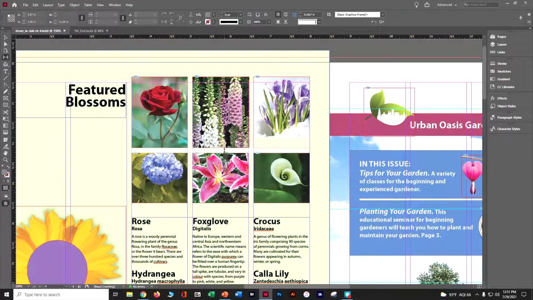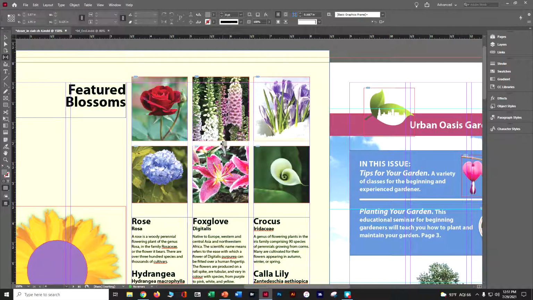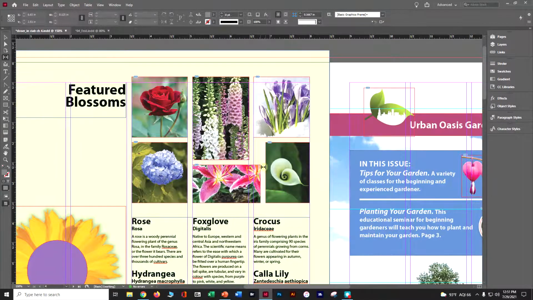So right now, if I change the gap, it's going to change all three of them at once, which is not terrible, but not necessarily what I want. So I'm going to do a Control Z. So instead, while I'm holding the gap tool, I'm going to hold Shift, and that way I can just do it between two of them. So maybe I want to do this. Maybe I want to just do that one. Maybe I just want to do this one. So rather than reform them all, you have the option of changing everything at once with that gap tool.